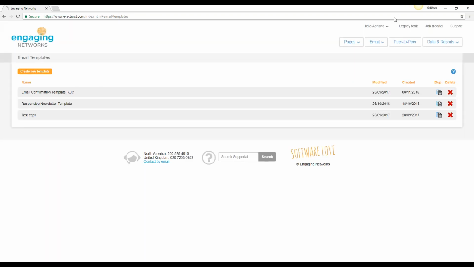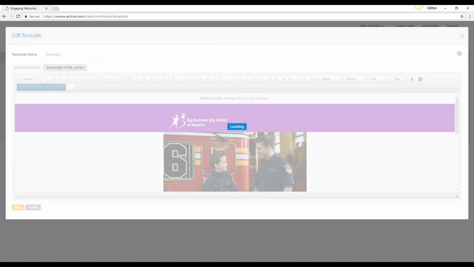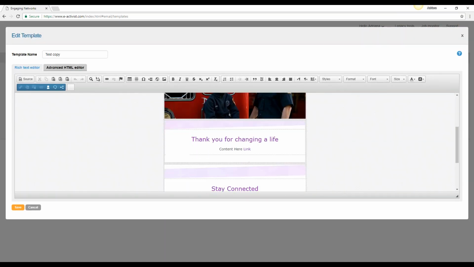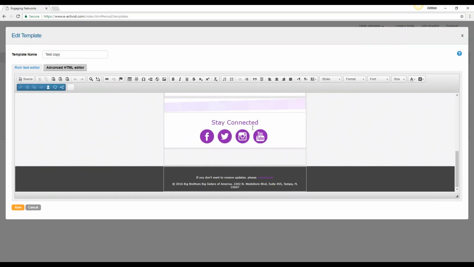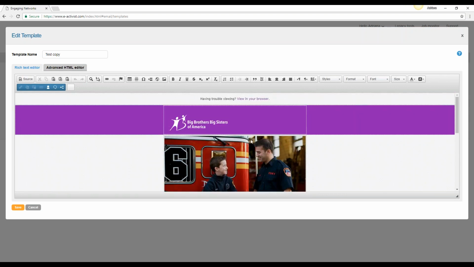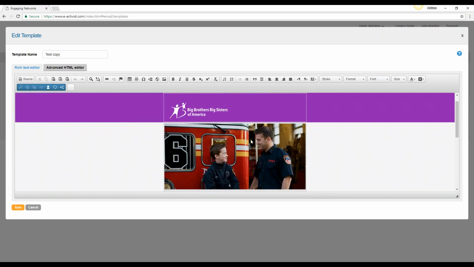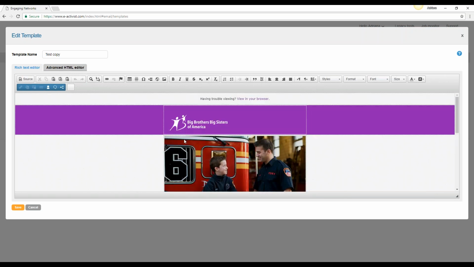And now you will see the copy here. So now to open it again, you're going to click on the name, and it's an exact copy of the confirmation email template. So now you can make any changes you want here without affecting the master copy. So a couple of things to go over here, and this is just a basic WYSIWYG editor.